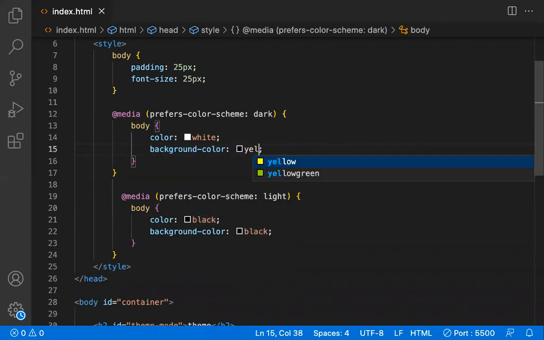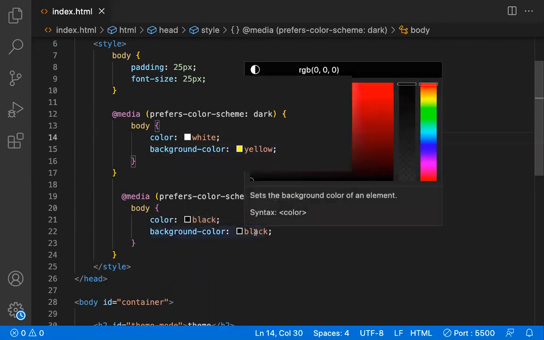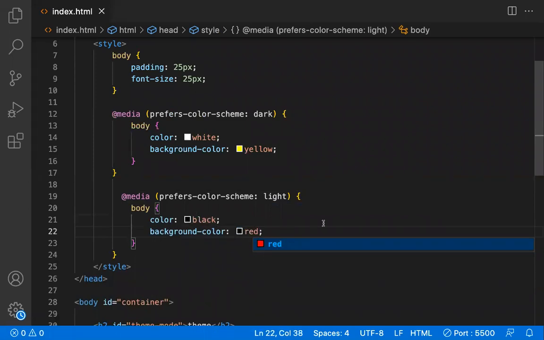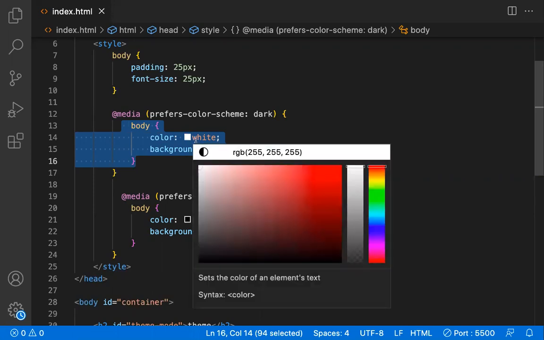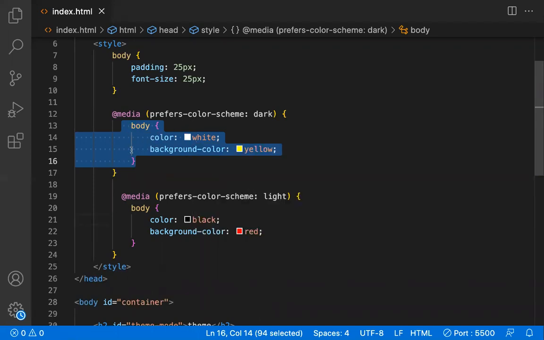To have a good understanding, let me keep this yellow and let me keep this red. Whatever theme changing logic you want can be kept here. If it is dark mode, whatever themes should be applied to your application can be kept inside this logic. But this is what you need to use.